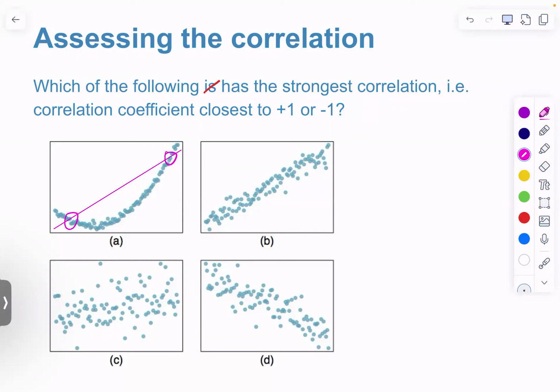Which means I would rank these number 1, number 2. It's hard to say what this correlation would be versus what this correlation would be. I suspect this one is higher than A, but jury's out. But this is the one with the strongest correlation, and it would have a correlation closer to positive 1, not negative 1.